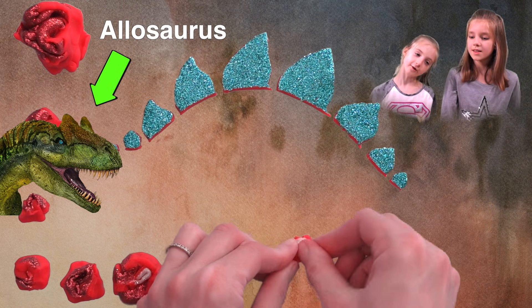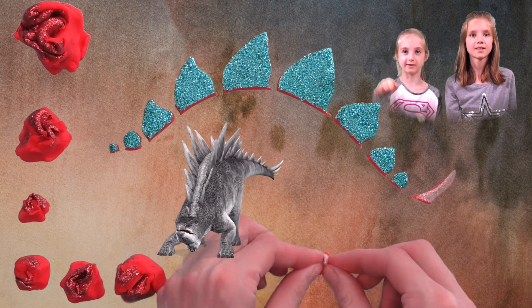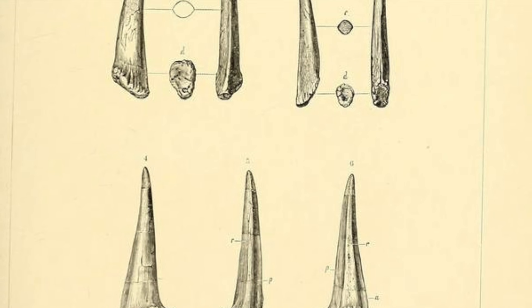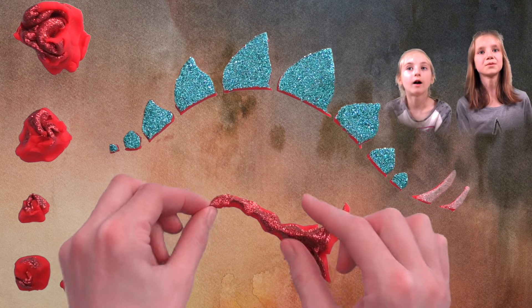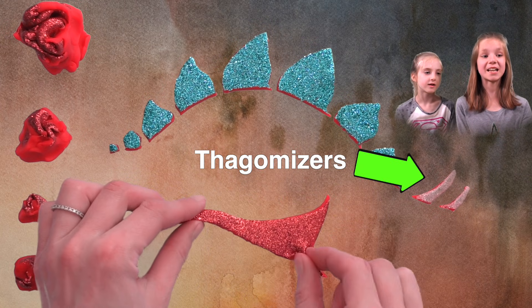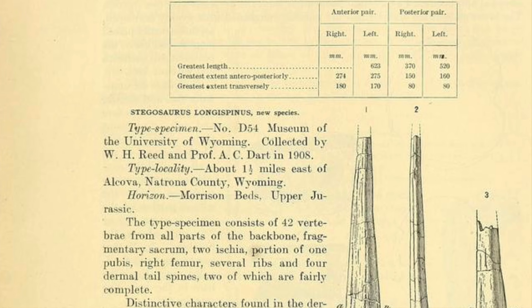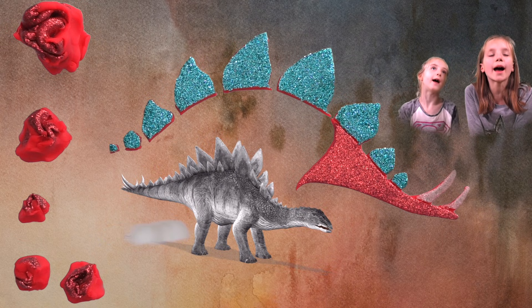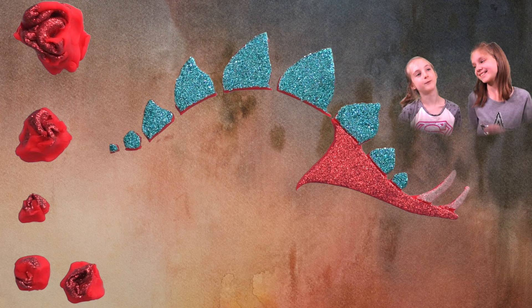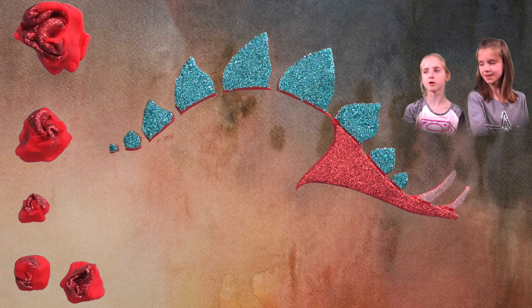What do you think they used those spikes for? The Allosaurus might try to get it and then it could lift its tail up and whack it into its body. That's right! Those spikes are 18 inches long. Are they sharp? Sharp enough — I wouldn't want to get hit with one. Do you know what they call those spikes? Thagomizers. That sounds dangerous. Do you think if you were on the playground and someone was bothering you, you'd like to have a tail with some thagomizers — some big bony spiky things? Nobody would mess with you, but I would not be allowed in school.